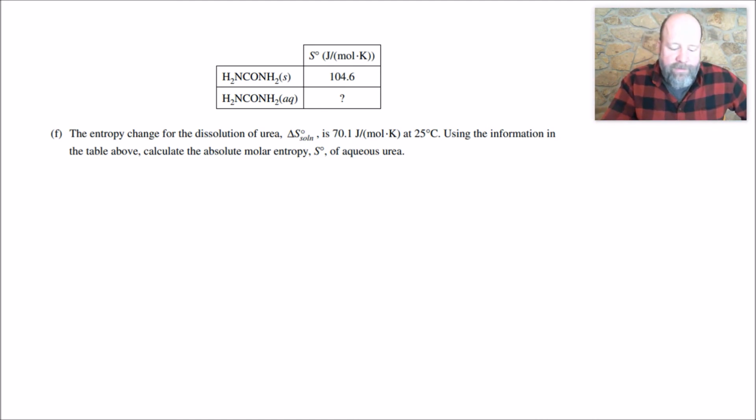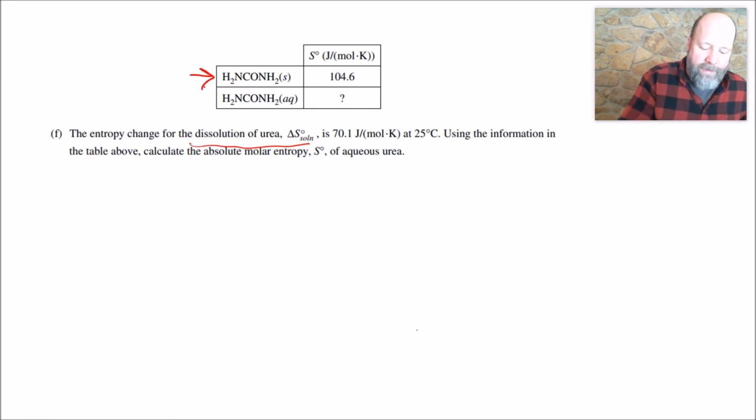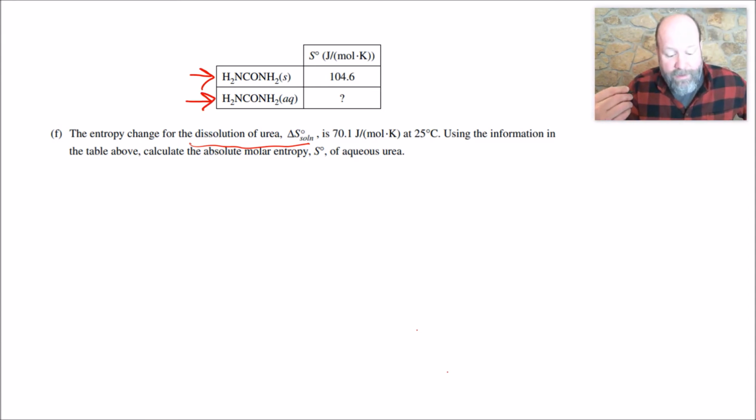at 25 degrees Celsius. So that's the entropy change for the dissolution of urea. So that's the entropy change when you go from this to this. Now you could probably realize that it's going to be more entropy in the aqueous state than it is in the solid state, because remember, entropy is just about the freedom of movement or the possible positions that it could go to, right? And if you're locked into a crystal, your possible positions, your freedom of movement is very limited. But when you're dissolved in a solution, you could be all kinds of places. So we're going to have an increase in the amount of entropy.